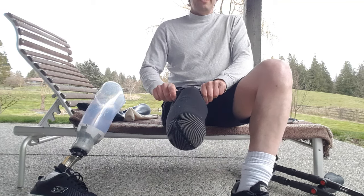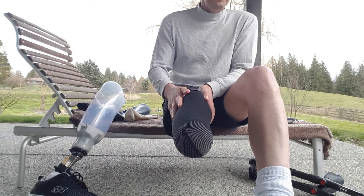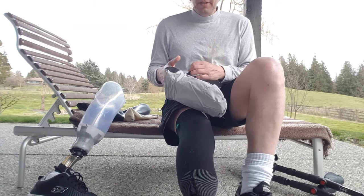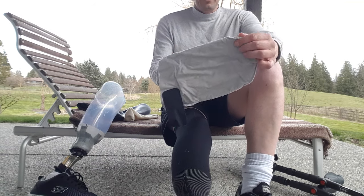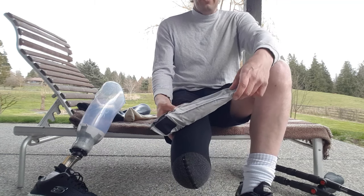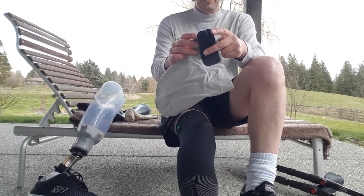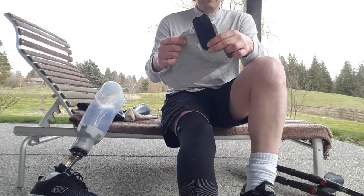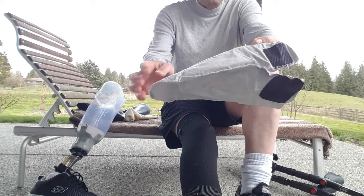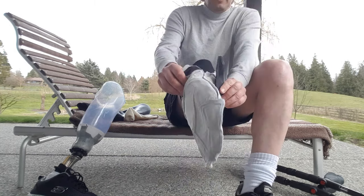At night the shrinker goes on and keeps everything in check. For sleeping I also wear a Faraday block limb cover. These have been around for a while — it shields external radiation and electromagnetic waves from your body. It's almost like a linen-type texture with steel fabric woven inside, so I sleep with that on at night.